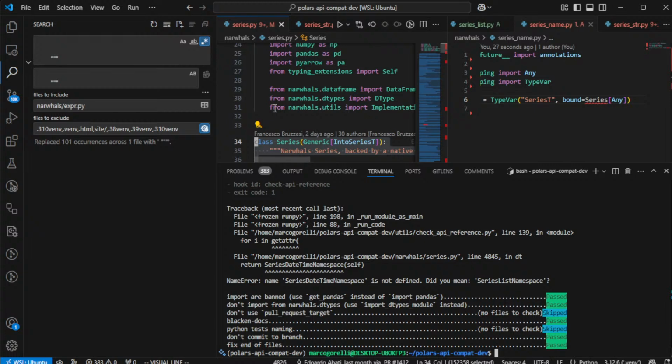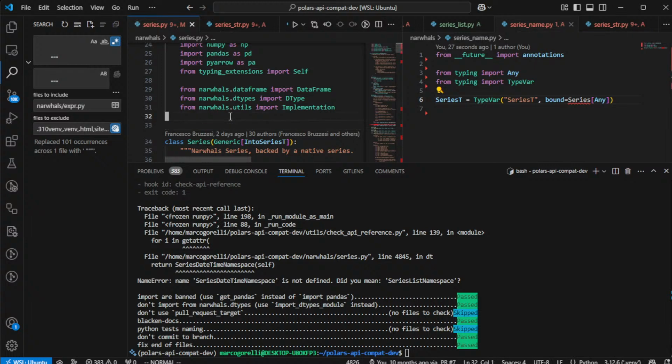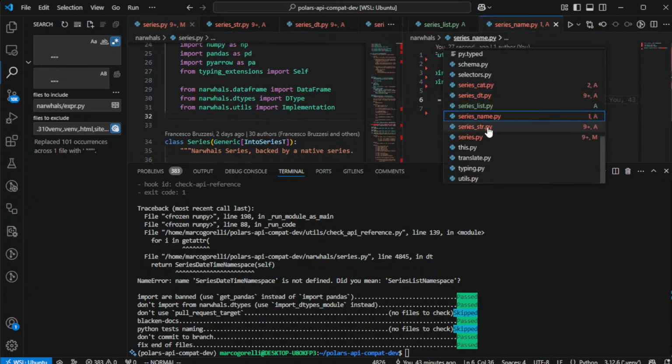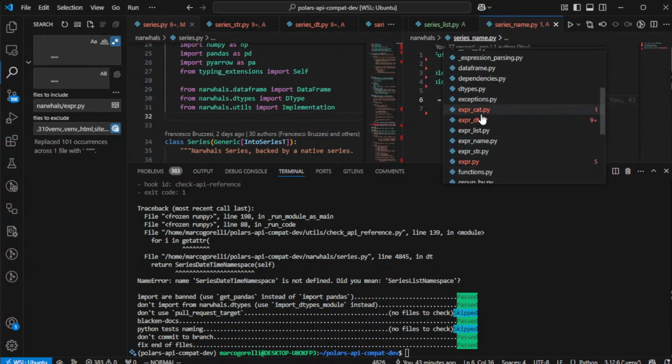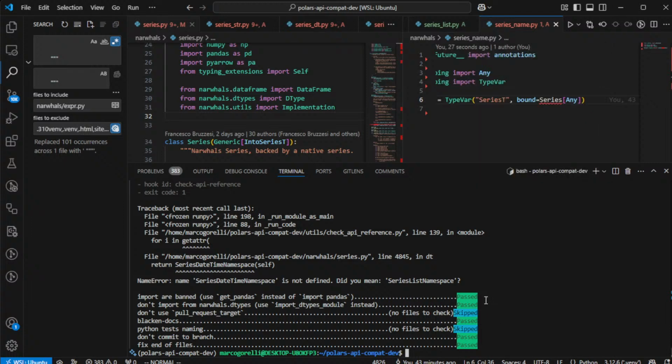Okay then. One thing I wanted to do was to split out the namespaces from the series.py file. So we can have series_name, series_string, series_dt, and same for extra. This helps to keep things a bit more organized, but also for any kind of validation like this, it'll be a lot simpler to reason about if we don't have everything in the same file, especially if there's functions with names that overlap. Like I think we probably have list.len, and we've also got extra.len. That's one reason namespaces were introduced in the first place.